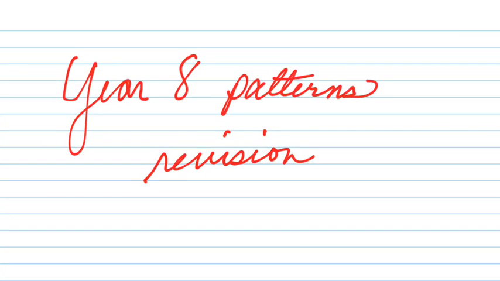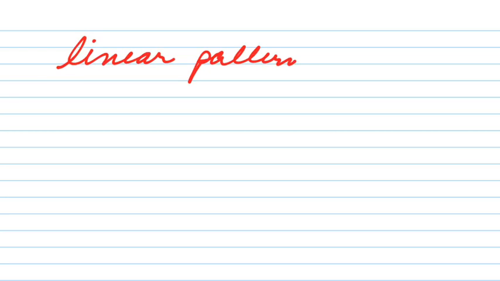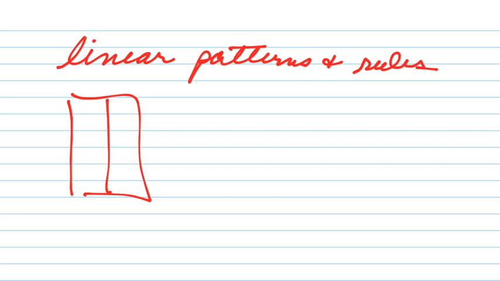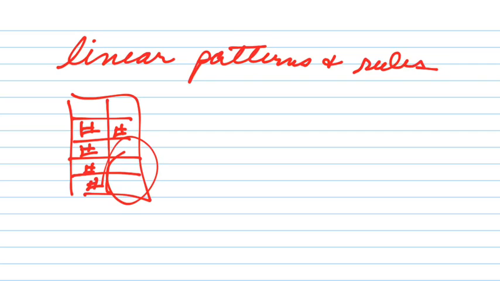Okay, just to be sure that you have some examples, and we've talked about everything that you have to do, I want to just remind you. From the section on linear patterns and rules, you're going to have a chart with some values, right? They're going to give you some of them, and you're going to have to fill in the rest. So all you have to do is establish the pattern, and then you're good there.